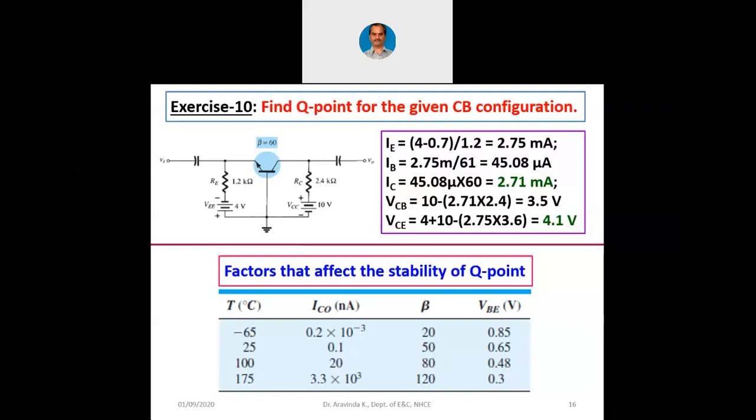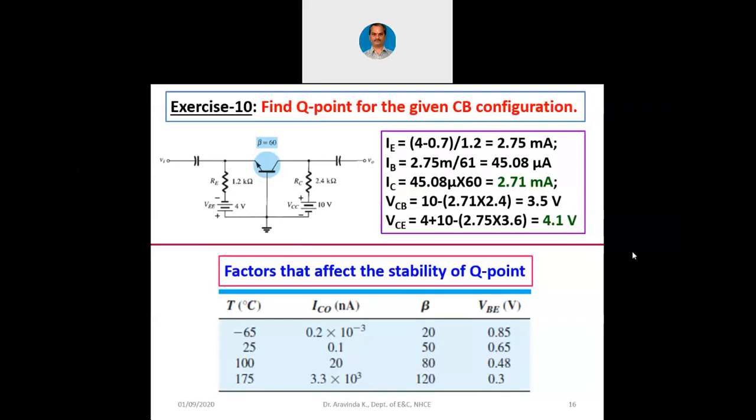Now, let us say there is a space station 300 kilometers above Earth. And in the space station, if it is subjected to sunlight always, the temperature can be increasing. But our electronic circuitry should work at all temperatures, which means we cannot be dependent on beta, we cannot be dependent on VBE also. Now you observe this table: reverse saturation current is increasing with increase in temperature, beta is increasing with increase in temperature, but VBE is reducing with increase in temperature.